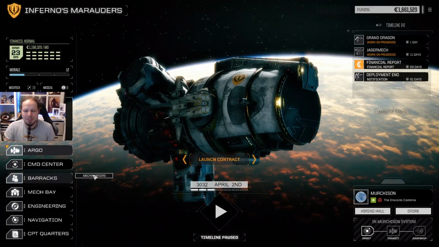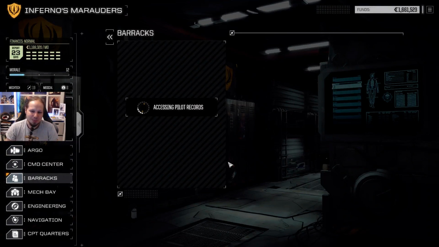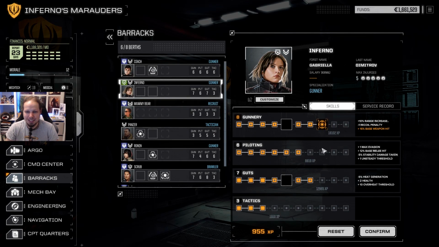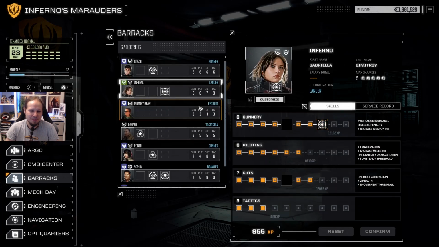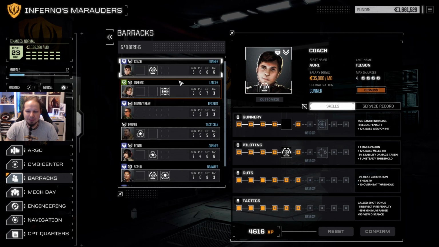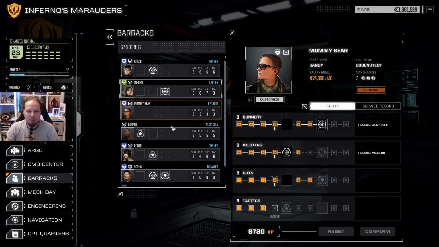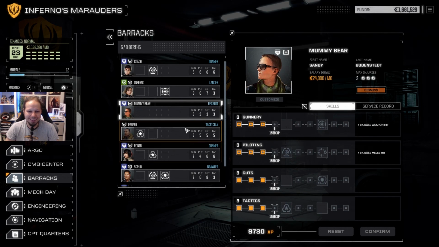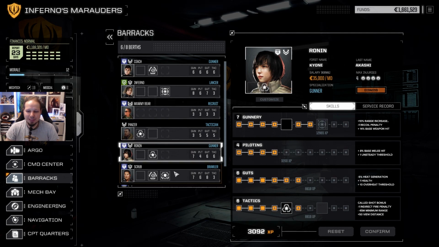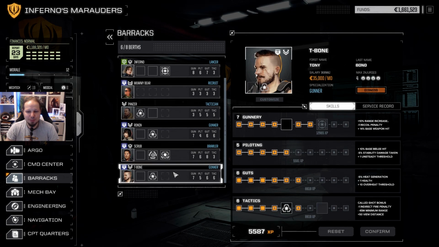I want to see if some McRoys can get some experience and then we go on a mission without the dragon, sadly. But we get the next skill, which is Warlord. Grants 10% weapon damage and +1 accuracy. Nice. Let's get that. Coach? Nothing? Mummy Bear? Not interested right now? You can stay in the simulator for a while. What about Ronin? Cannot get anything? Scrub, T-Bone. Okay guys, let's do the next mission.